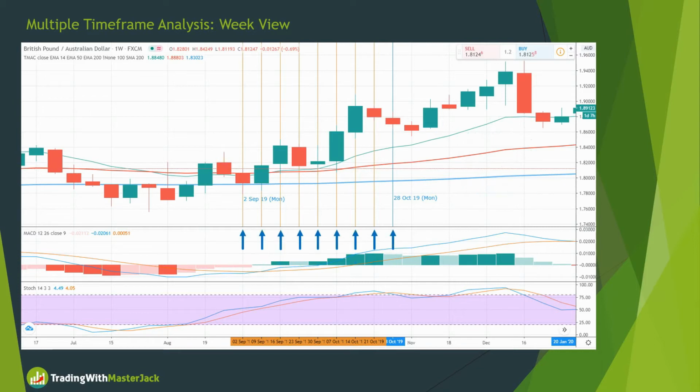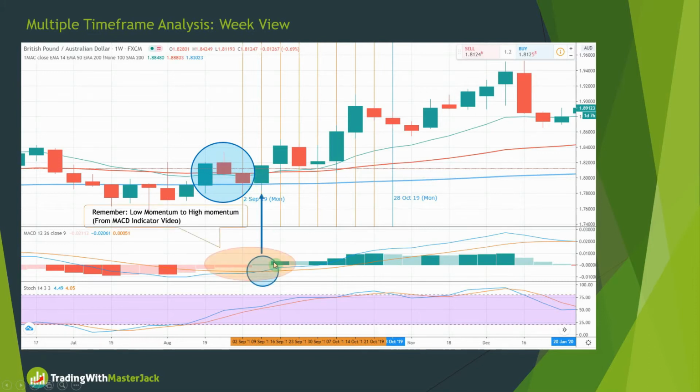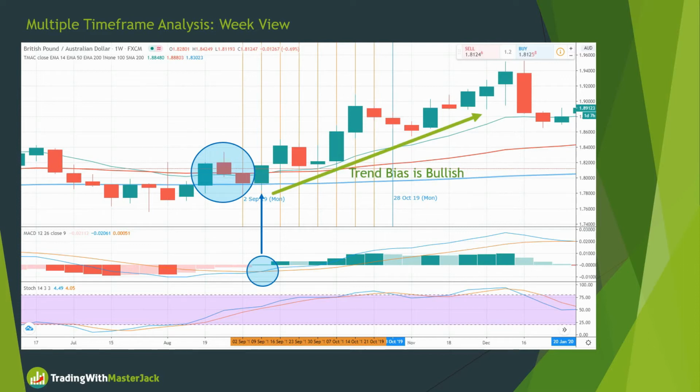I'd like us to get a focus in over here. Each line here represents 1 week. So you'll remember, in terms of candlesticks, this would basically represent 5 daily candlesticks each. And the area of focus would be in this area. You'll see where the price had come above the 200 moving average, and had come down and found support over there. So that starts showing a very good picture for us. And naturally, you only see the intersection of the MACD occurs in this week, and that then gives us a trend bias of going bullish.